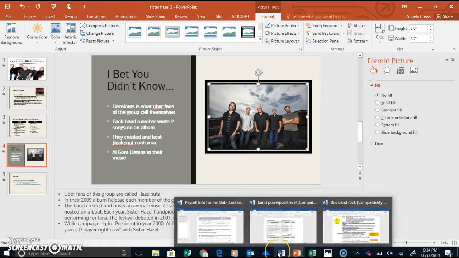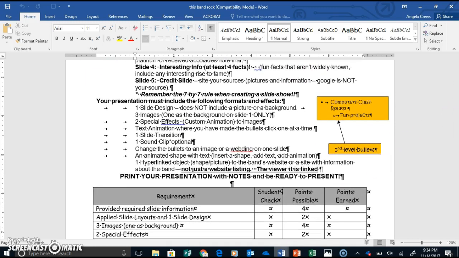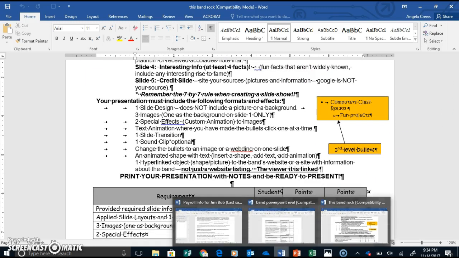Let's go back over the rubric and see what we're missing here. Alright, so it says interesting info, at least 4 facts. Fun facts that aren't widely known include any interesting rise to fame. Again, make sure you're citing your sources. Okay, so it is a slide design. That's what we did at the beginning. First I said not to do it, and then I said go ahead.